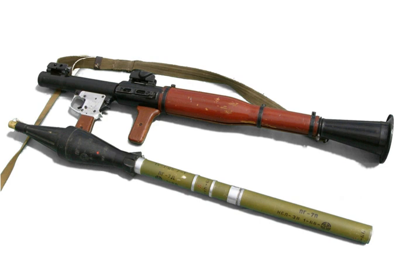Using RPGs as improvised anti-aircraft batteries has proved successful in Somalia, Afghanistan and Chechnya. Helicopters are typically ambushed as they land, take off or hover. In Afghanistan, the Mujahideen often modified RPGs for use against Soviet helicopters by adding a curved pipe to the rear of the launcher tube, which diverted the backblast, allowing the RPG to be fired upward at aircraft from a prone position. This made the operator less visible prior to firing and decreased the risk of injury from hot exhaust gases.